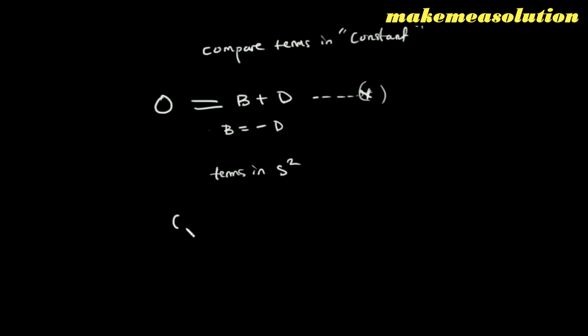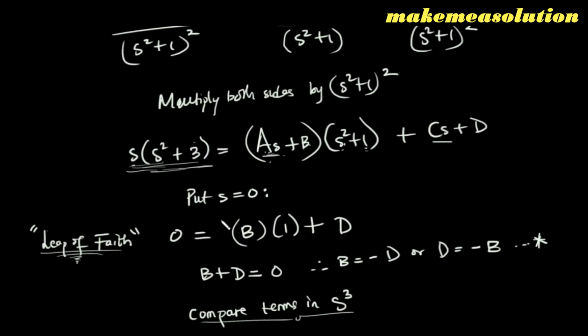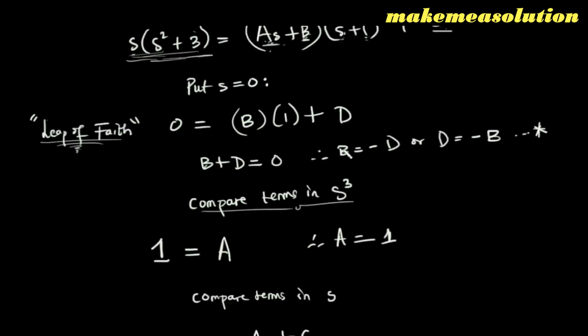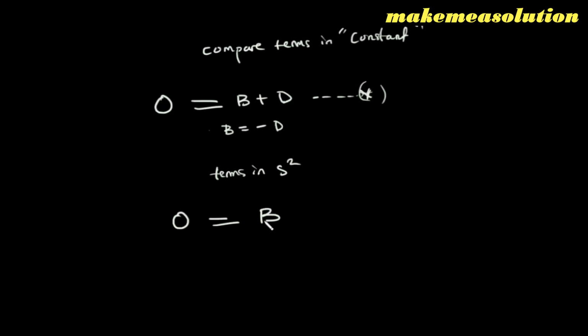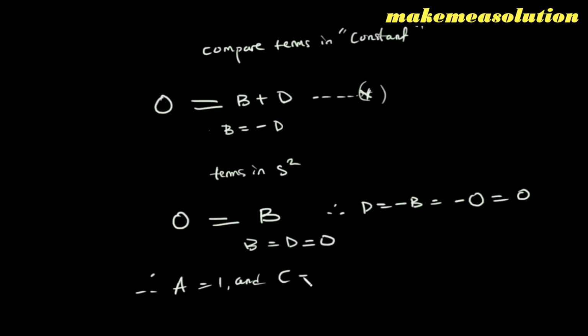So in the left hand side, 0 is equal to, let's find out all the contributions of s squared in the right hand side. So as times s cubed is an as cube. Then you now have as, you have cs, ds. The only contribution of s squared in the right hand side, if we open these brackets properly, will be b, if you check it very well. So b is equal to 0, therefore d is equal to minus b is equal to minus 0 is equal to 0. So b and d are both 0, therefore a is 1 and c is 2.